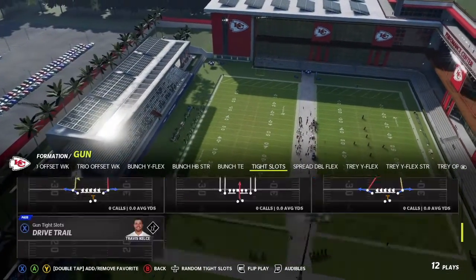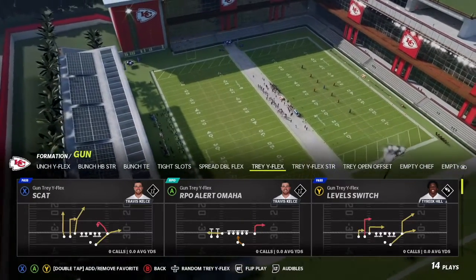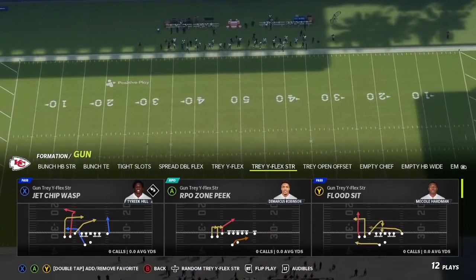Move it over. We got the tight slots. Nice little mix in, of course. Then you move it. We got some good spreads. This is where it gets interesting, too, here in the Chiefs playbook. They have the Trey Y flex, which is a great formation that we talked about earlier. They also have the Trey Y flex strong.